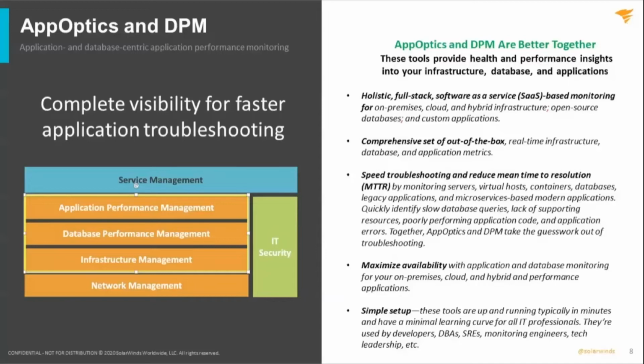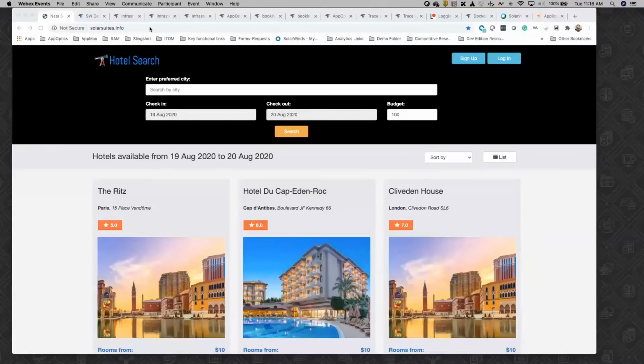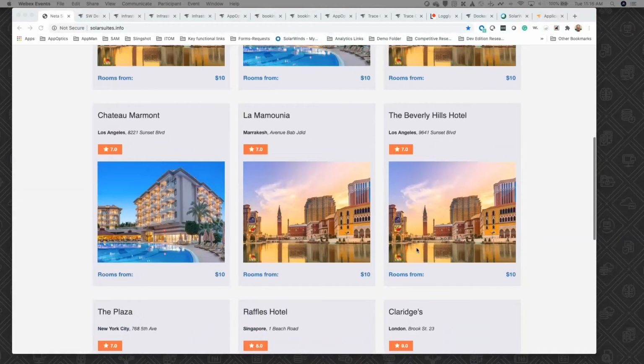Well, look, enough talking. Why don't we go over and let me start to show you something. I'm going to do a demonstration for you, and then I'm going to have Jared take over and dive into DPM. So what I'm showing you here, just so you understand, is a hotel booking site.